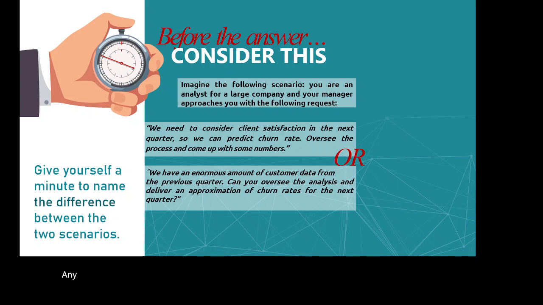Any attempt? Yes, Hein. If I would guess, I would say the first scenario looks at reviewing the client satisfaction, as it says, so looking at reviews and surveys and data on how they found your product or service that you're delivering. While the second one can look at a much larger data set, such as financial information and a larger set of variables on what might be affecting the churn rate.